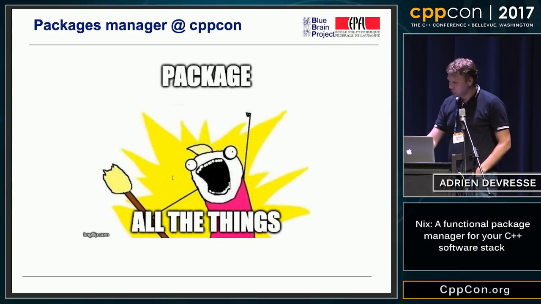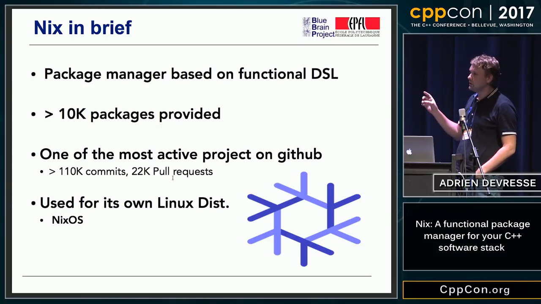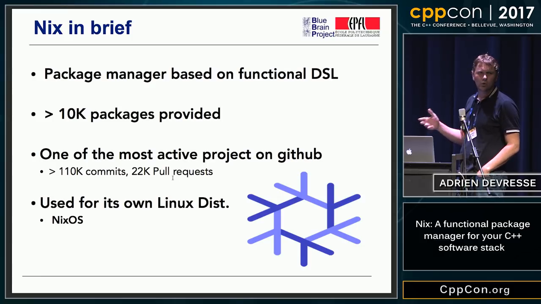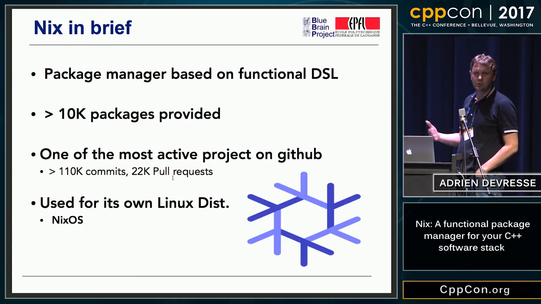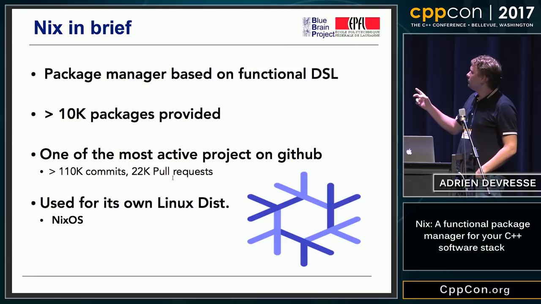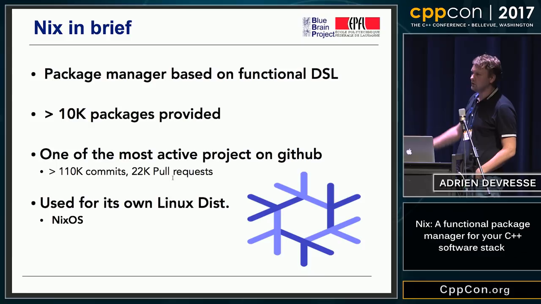If you want to know a little bit about Nix — if you don't know yet — it's a special package manager in the sense that it's articulated around a functional domain-specific language, which is very close to the ML language family. It provides a lot of packages, like the biggest Linux distributions — Debian, Red Hat, and so on. It's one of the most active projects on GitHub, with a crazy number of people committing to it, updating packages, many from the functional community. Just search Nix, NixOS on GitHub.